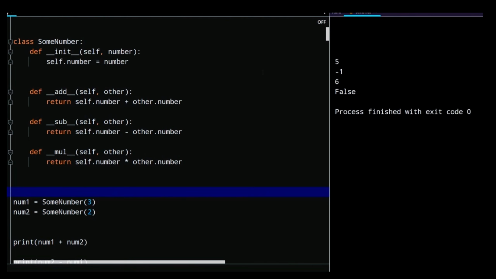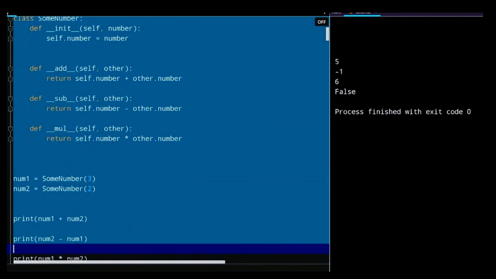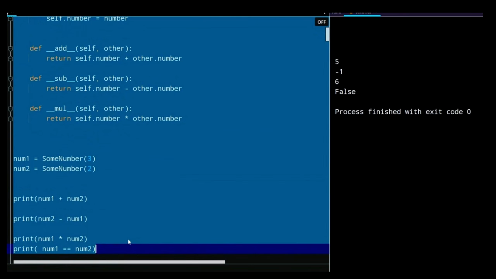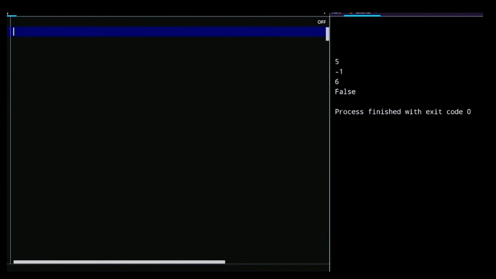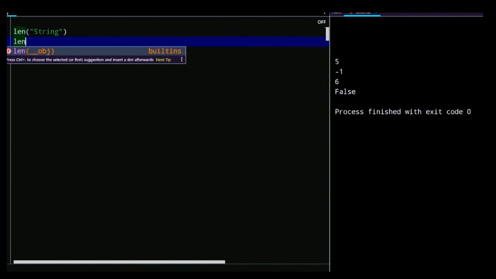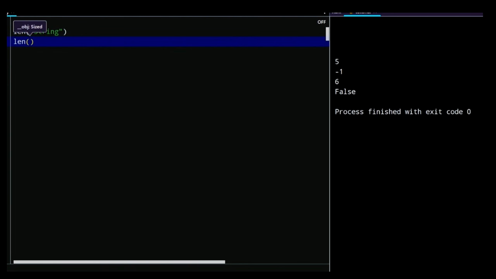A good example of a function that demonstrates polymorphism is the length function. You can use the length function to find the length of a string, but we can also use the same length function to find the length of a dictionary. If you use it on a dictionary, it will return the number of keys in that dictionary.